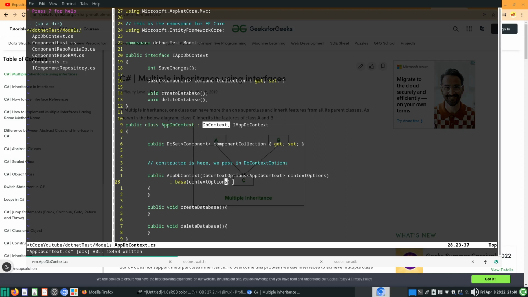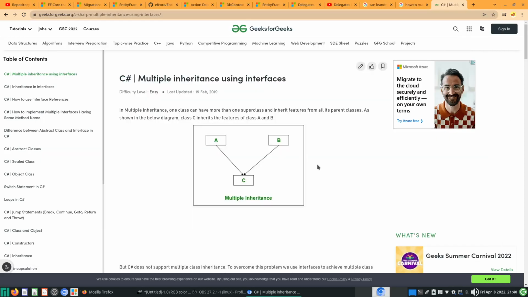So for C#, you can only inherit from one parent class rather than multiple parent classes. For other languages like C++, maybe Python, I think they support it, I cannot remember off the top of my head. But C# does not support multiple inheritance.